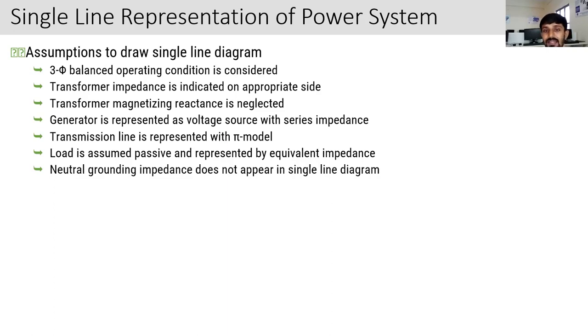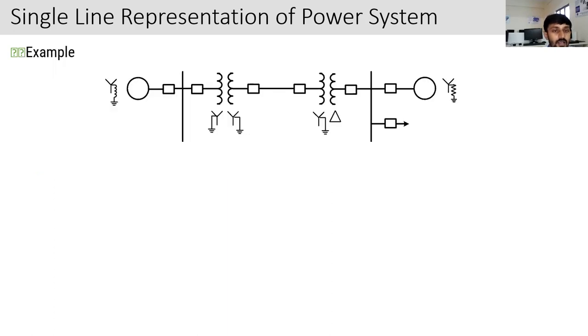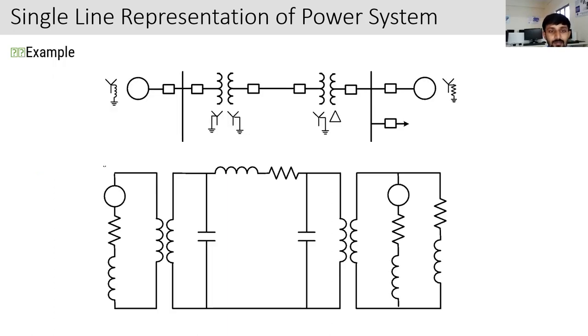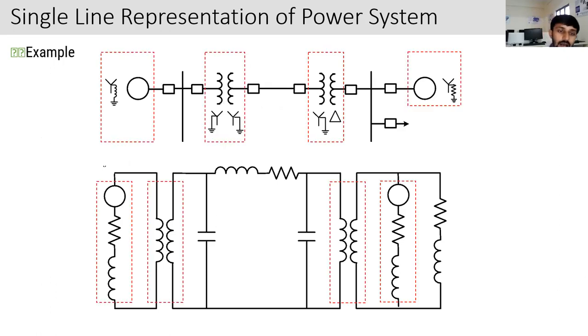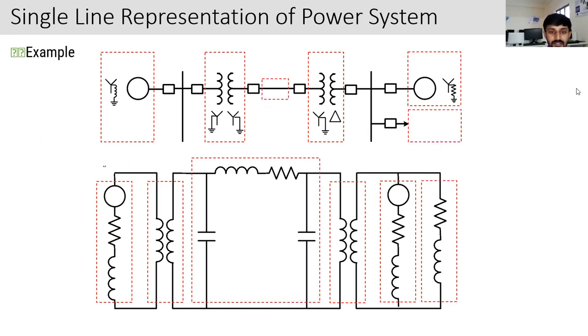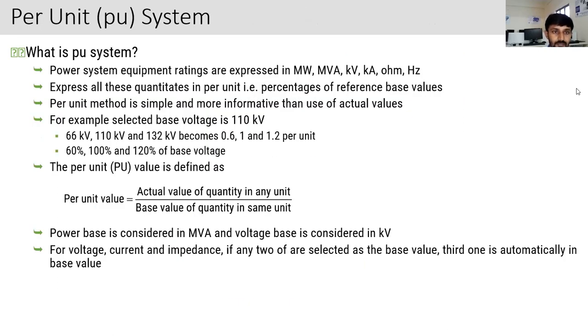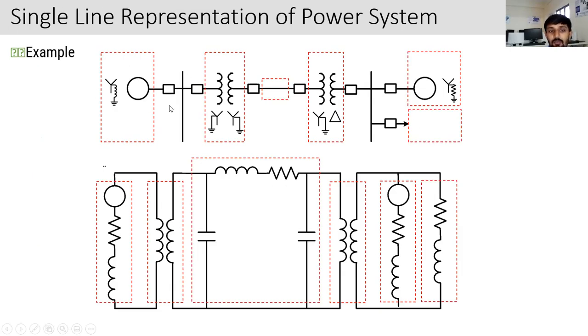That is what we need for the neutral grounding. Here you can see one example of the representation of the line. First of all, this first diagram is the single line diagram of the whole power system. This is the generating unit. This is a bus system. The box is the circuit breaker. This is a transformer and transmission line. Another transformer, the bus bar, and the load is the load.